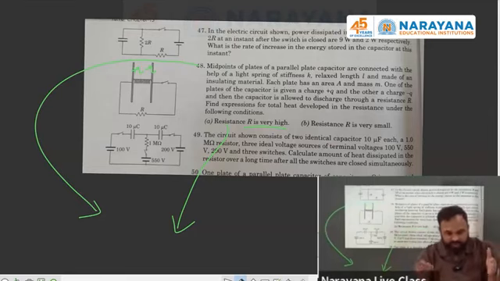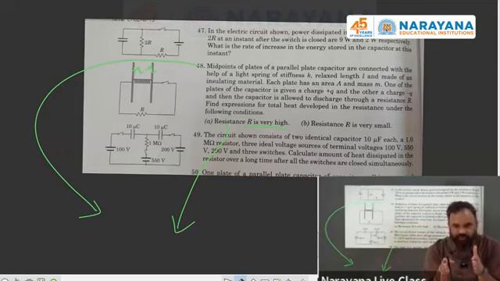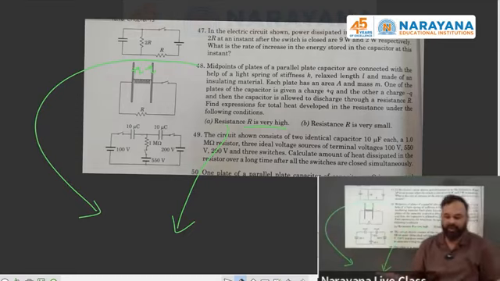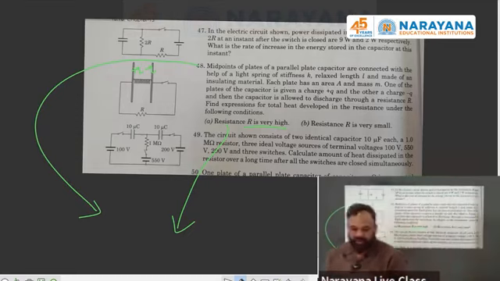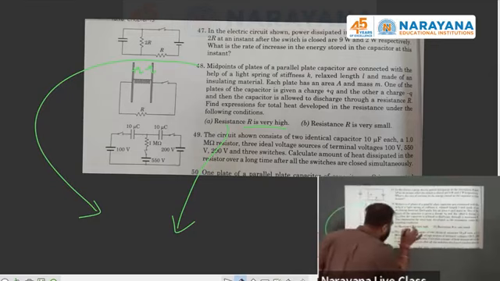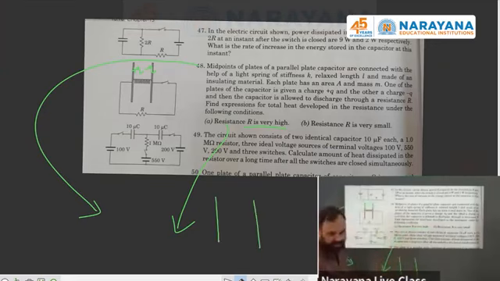So either he should have said that while they were getting attracted and the position where the net force was zero, some external agent just stopped the two plates for a moment and then left. Then it would have been a better problem. So the thing is, before the charge starts getting leaked, there will be an equilibrium state if somebody stops it there.